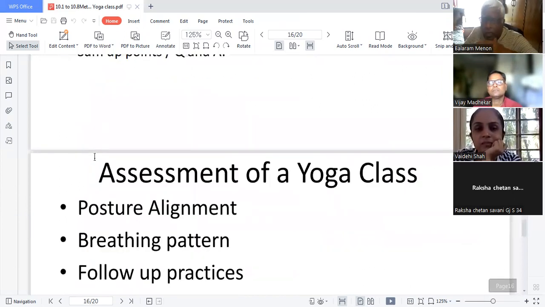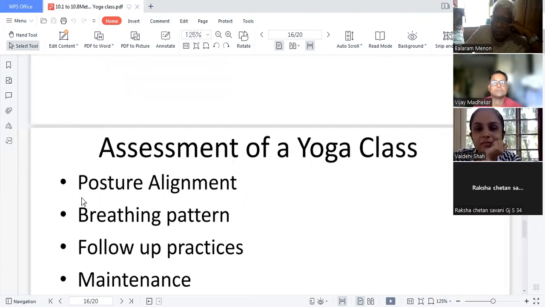Now coming to this side, as an instructor, teacher and evaluator. The Level 3 evaluator has to evaluate the yoga class also. So what is the most important thing? Assessment of a yoga class. Yoga Institute and yoga class are different. What we are teaching at the Thane Institute of Yoga is this. Thane Institute of Yoga is not what we call a yoga class. When you do the practical session, that is the yoga class. When you take the practical session, that is a yoga class.